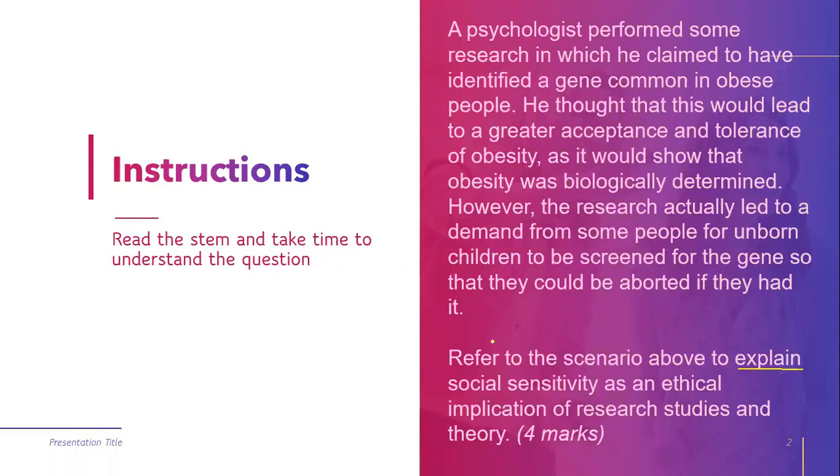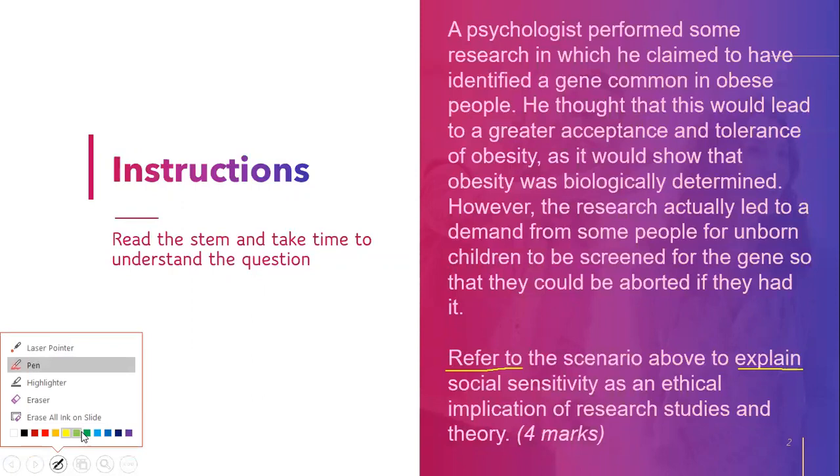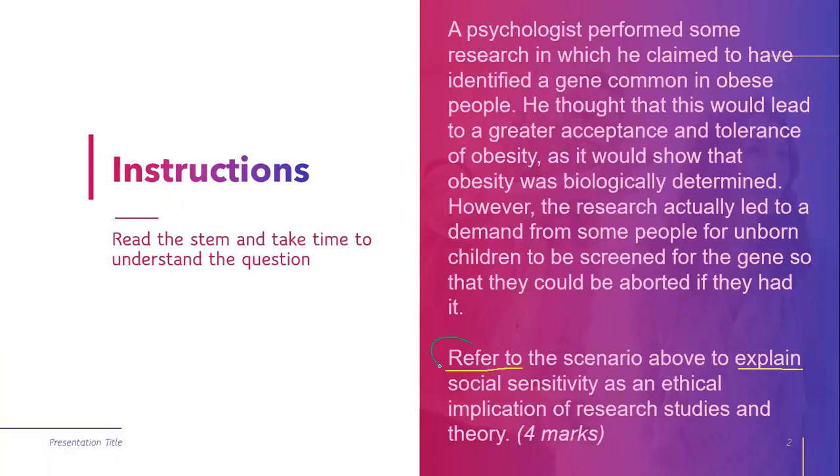Yes, there is. Actually, it says refer to. So that means we've got to link to something. So it's giving us a command, but this command is what we would refer to as an application word, refer to. So this is telling us that we're going to be bringing in AO2 as well. Is there any AO3? I don't see evaluate, discuss. I don't see any of those type of command words. So we know we need to do an explanation of social sensitivity as an ethical implication. But we also know we need to apply it to the scenario.